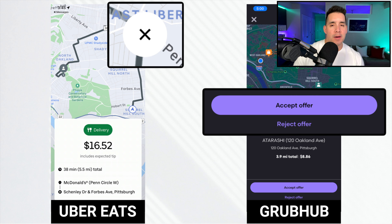Conversely on Grubhub, and I just commented this on a recent shift, that reject button is very small. Consider this is a blown-up screenshot - imagine this just on your actual phone. There's the accept offer button, and then below that the reject offer button. But imagine you're driving, your phone should be in a phone holder in my opinion. I don't love that. I would like to see Grubhub have a separate and far-away reject button.